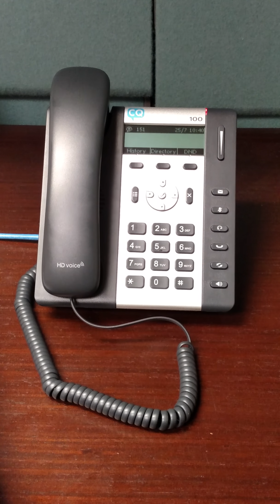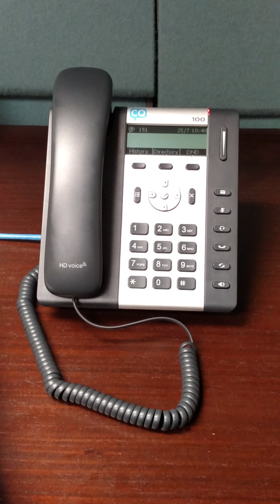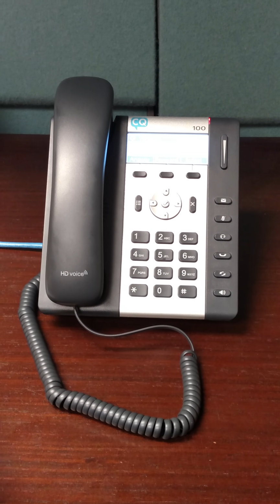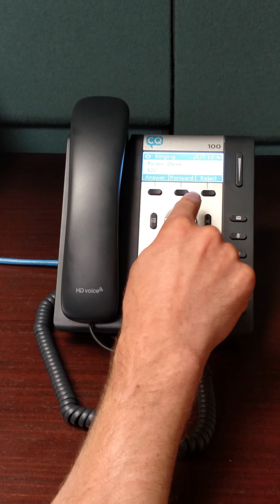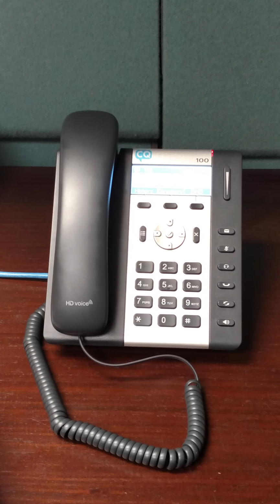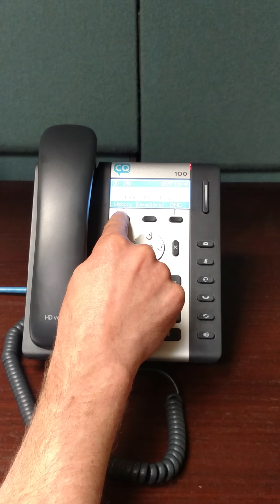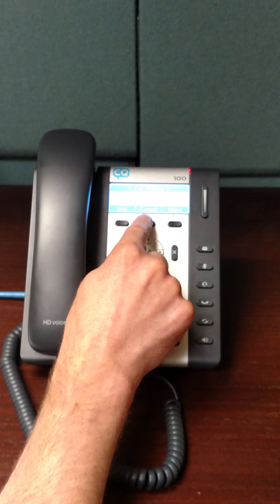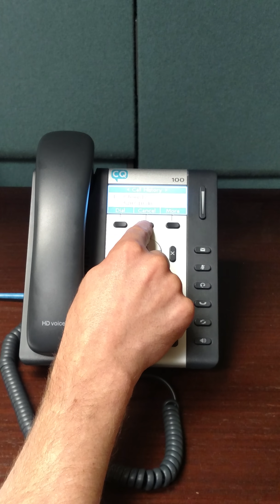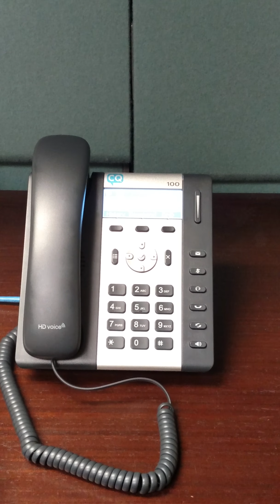Let me show you a few of the options in the middle of a phone call. Say a phone call comes to this extension. In this case, we have one coming from extension 122 Steve. You can automatically reject this phone call and it will go directly to your voicemail and Steve can leave a voicemail for you. In this case, we do have a missed phone call. Once again, to clear it out, if you click history, you can see the Steve phone call at 10:40, and now we're back.